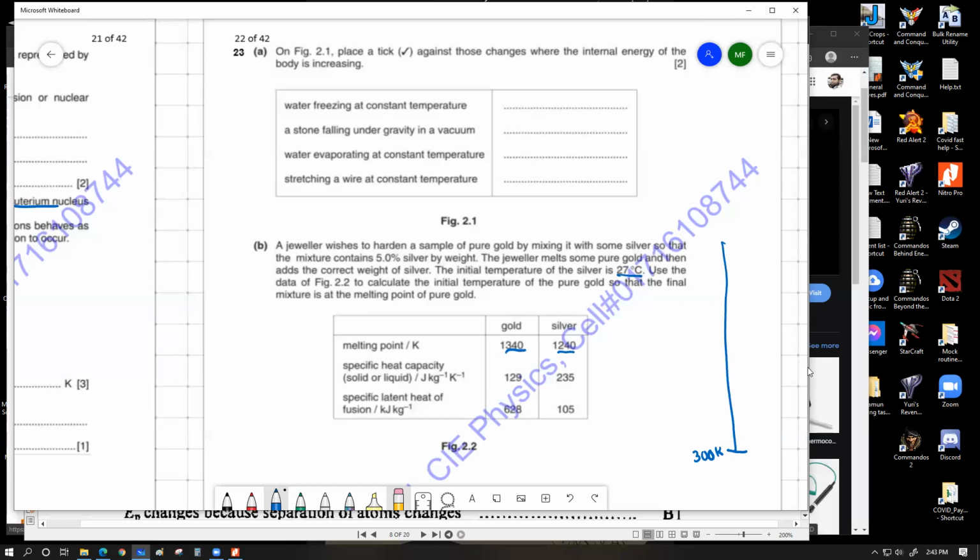The aim is that we are going to add this piece of silver into the gold with appropriate weight, such that the temperature of the gold should drop down and the temperature of the silver should rise up, and then it should melt at some point, which is 1240, which I'm going to label afterwards. But eventually, when the temperature exchange is done, I mean, silver is done heating up, melting, and gold is done cooling, the final temperature of the mixture should be the melting point of gold. So this should be 1340 Kelvin.